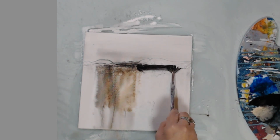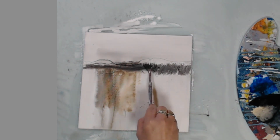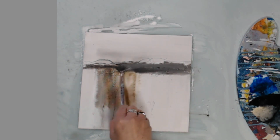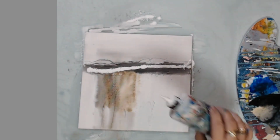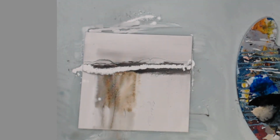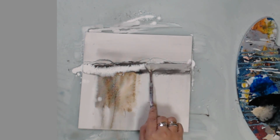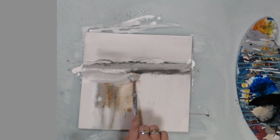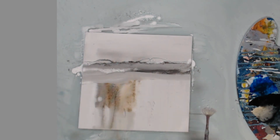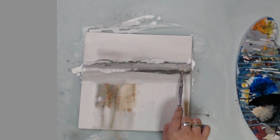I might bring this over more. This is where the rough part is. These are high flows. So I'm just winging it here. I still want to keep a very minimalistic look.